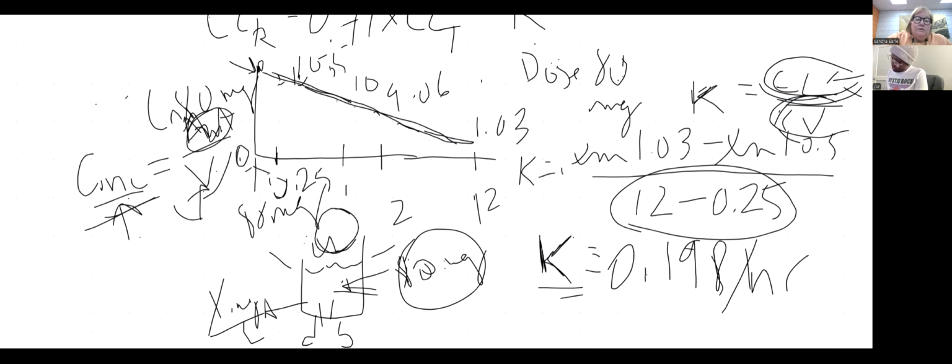But what's not simple is that we're going to have to back extrapolate. So it's going to be a little bit more than 10.5 milligrams per liter, right? Is what this concentration is going to be at time zero. So how do we figure out that concentration at time zero? Wouldn't it just be zero? No, because we're given an IV bolus. It's going to be this concentration here that we have to figure out.